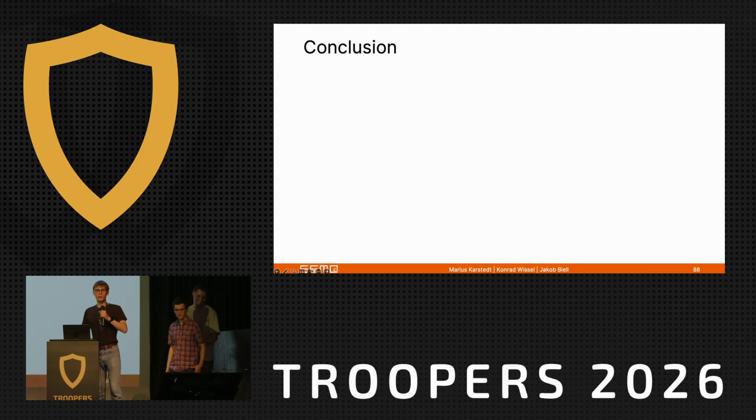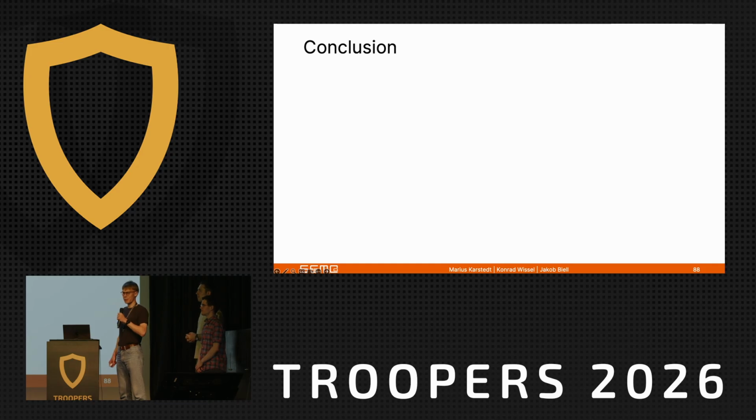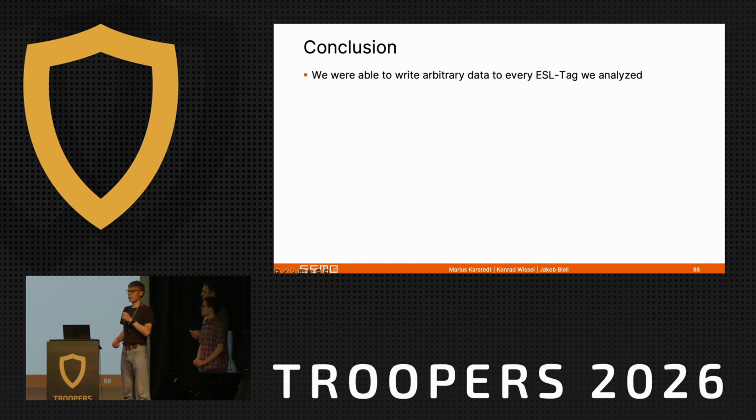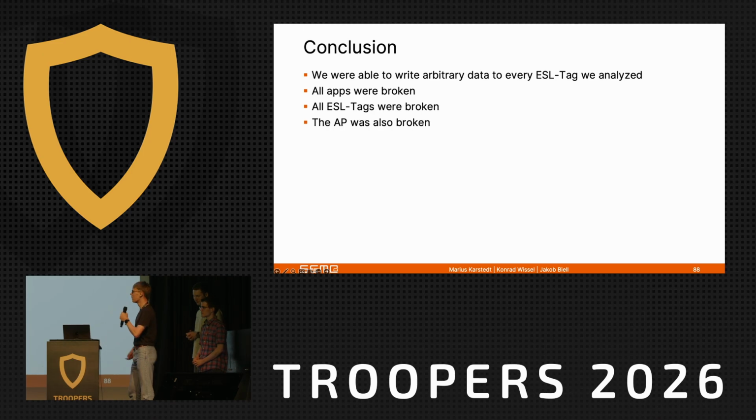Yes, let's conclude some things we saw in the last 40 minutes. To be honest, we were able to write arbitrary data to every ESL tag that we analyzed. And yeah, all of the apps that we looked at were broken, all of the tags were broken, and the access point was broken as well. So there were vulnerabilities all over the place.